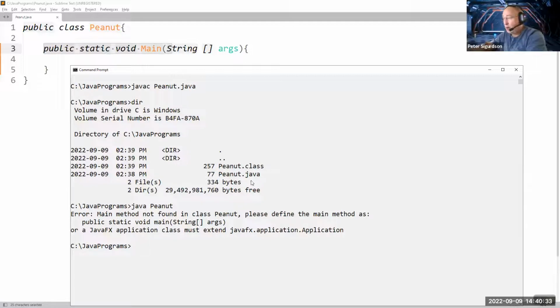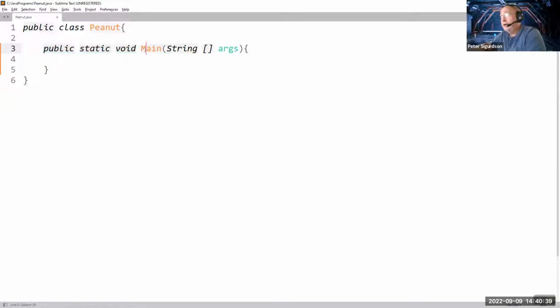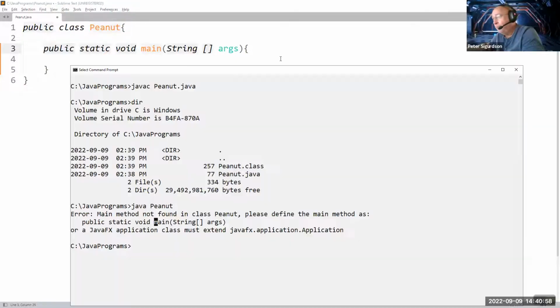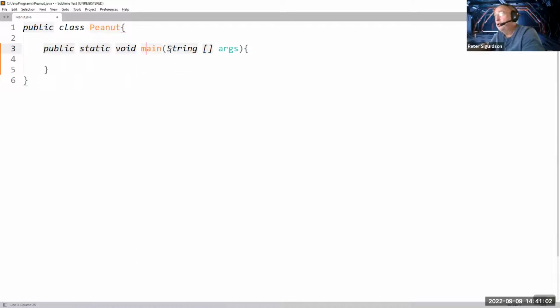Oh, I see. Now, I always make this mistake, actually. You see here, main has to be with lowercase m, and I made it uppercase M. Now, if you're using a fancy IDE like Eclipse, Eclipse would do all of this stuff for you, which is why I really think it's better when you're learning to just use a simple text editor, because then you have to pay attention to that stuff by yourself. So now I have lowercase m for main, and I think the rest of this is all okay.